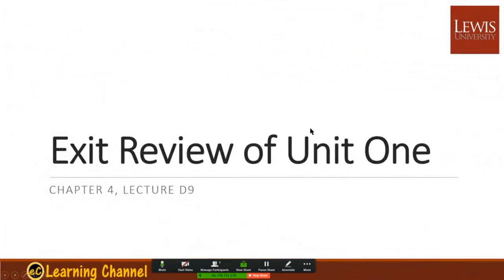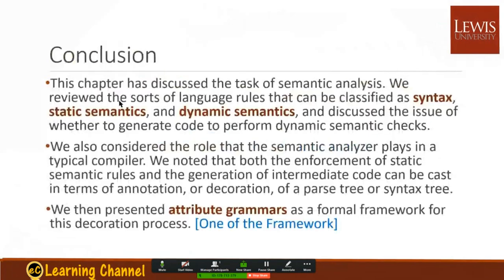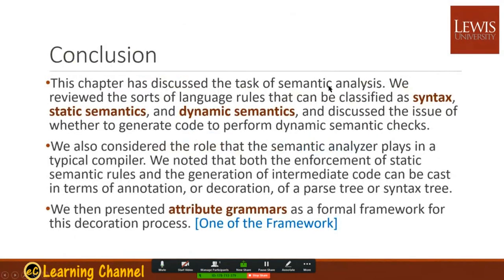Okay, we finish Unit 1. And in Unit 1, basically, this chapter discussed the task of semantic analysis. And I know the first part we talk about GCC is more concrete, more something you really know in which step, what result we will get. The second part, when we talk about a syntax tree, semantic tree, dynamic syntax, static syntax, the topic is a little bit dry because actually it's so much grammar and so many things just textual and not really graphical to represent.